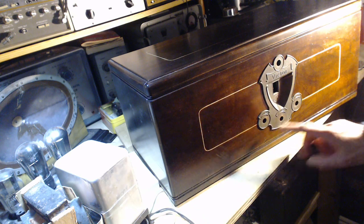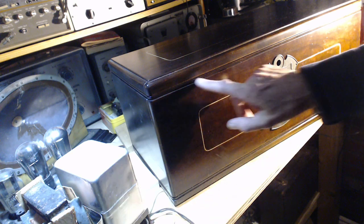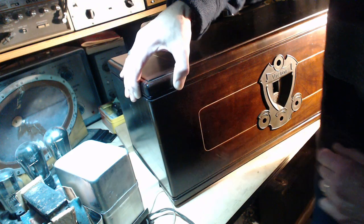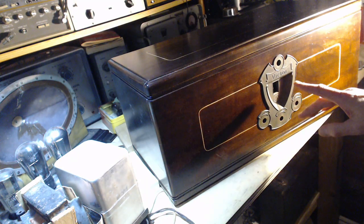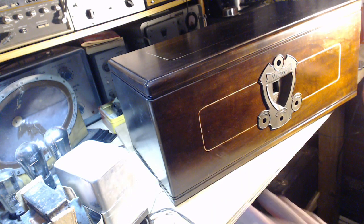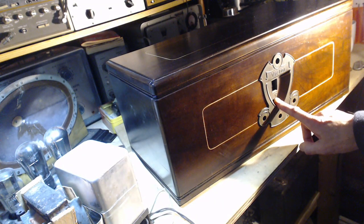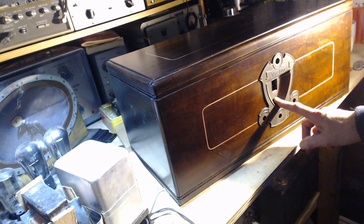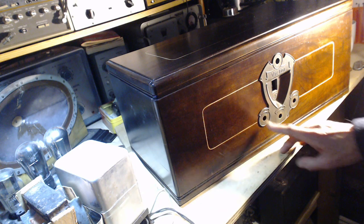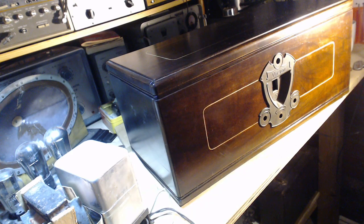Single station, three knobs, window. This detail here, if you look at the lid detail, it's exactly the same as in the photograph. But look what it says on the front. It says Victor. Victor, and I don't know if you can see it in the camera. A little hard for me to. That's that classic, I think it's RCA, picture of the dog listening to the horn speaker. Right there. It says clarifier, tuner, volume. Doesn't say anything more here, but it says something more inside.